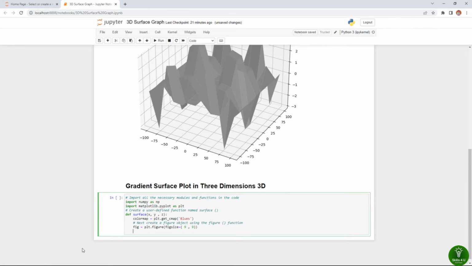Next, we created the figure object in the code using the plt.figure function and specified the size of the figure using the figsize attribute.